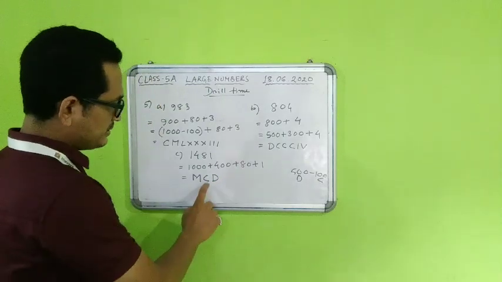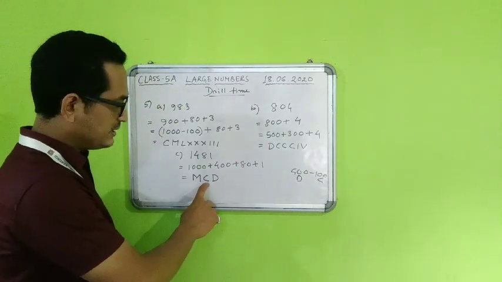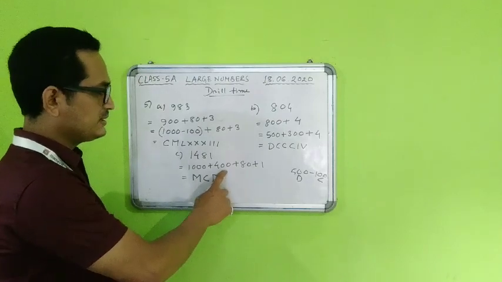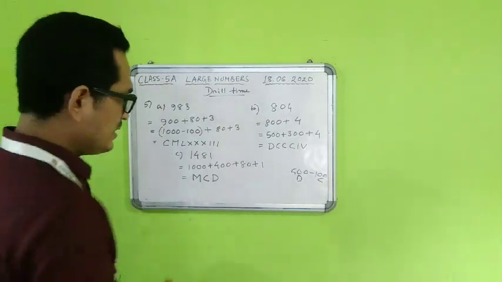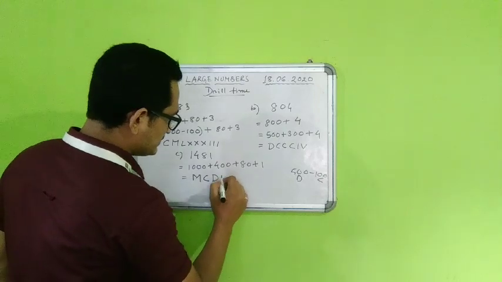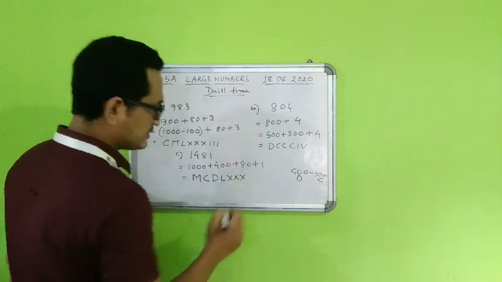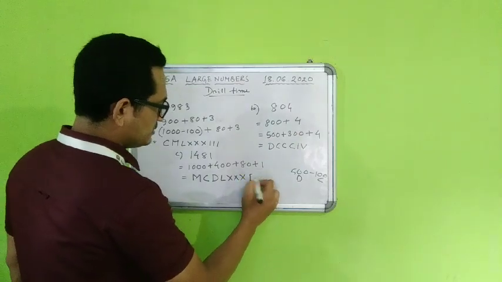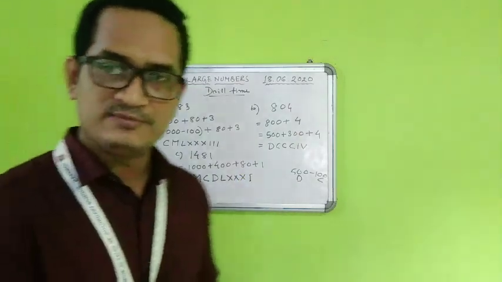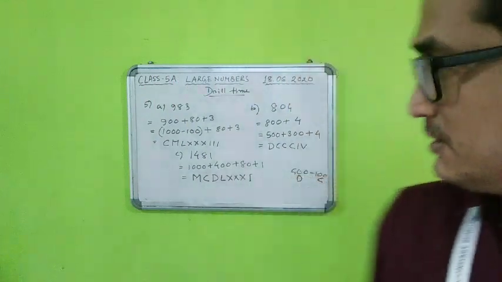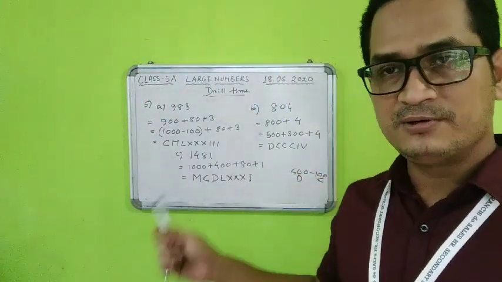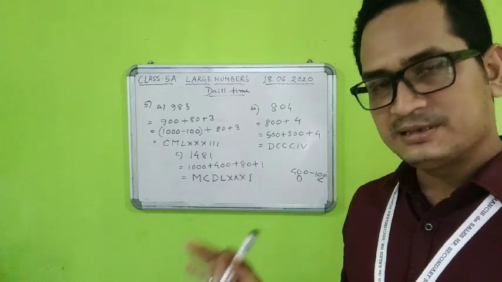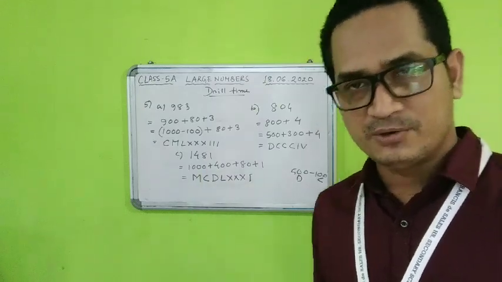Then this C, that is 100, which is on the left hand side of the larger one, that is 500, it will be subtracted and it will become 400. 80 we already know, that is L, X, X will come, 50 plus 30, and finally 1. So this is the Roman numeral for this number. Fine. So students, please pause the video and note down the answer. Till number C I have done, number D and E will be your homework.